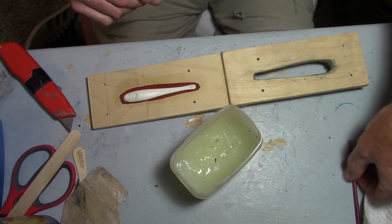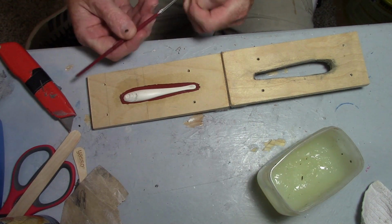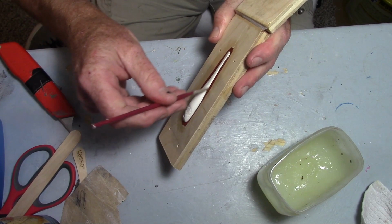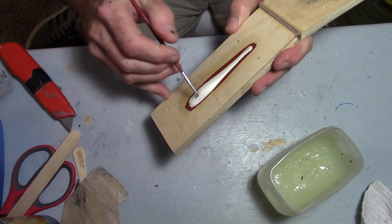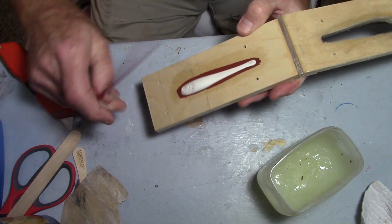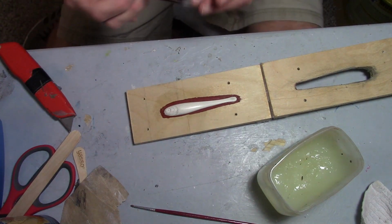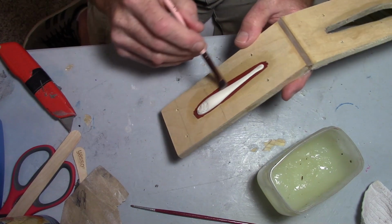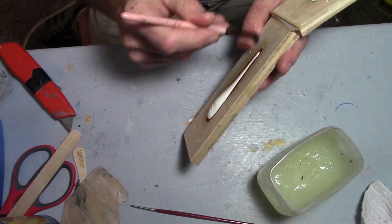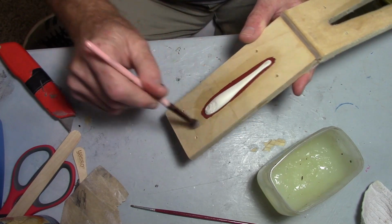Okay, we want to make sure, as I said before, we don't end up with any bulk Vaseline in the corners, or anywhere for that matter. You don't want it in your gill plates like there is right there, or your eye socket. And a good way to do that is just simply taking a brush, working it. Makeup brushes, if you can steal them from your wife, or for you young guys out there that aren't married and you're living at home, steal it from your mom. That's the way to go. They're good brushes.